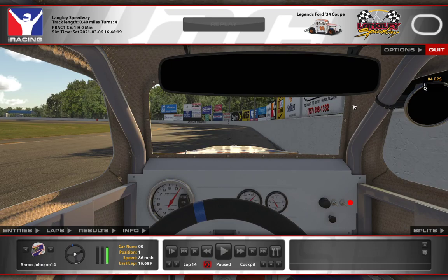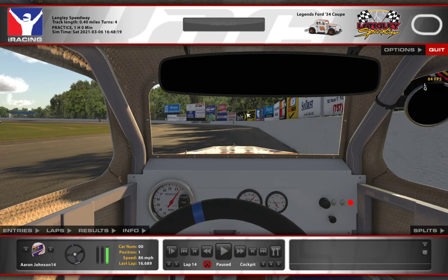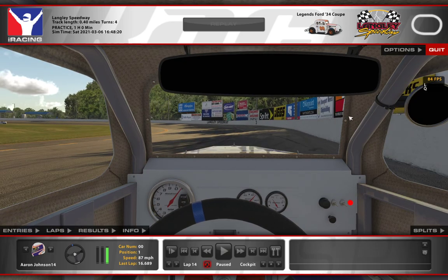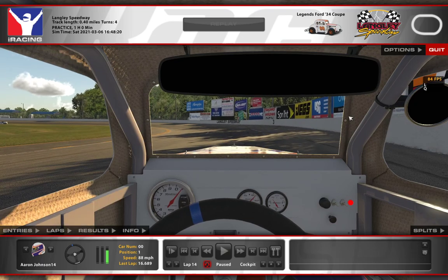Still on the throttle pretty hard. My off the throttle point that I watch for is the JEGS USG sign here. So I'm looking for this. This is a USG sheetrock sign, and this is the JEGS sign, and I'm kind of watching for those because as they come into view and I start to get to where the USG sign is going to come behind my A-pillar, that's when I let off the throttle. And that is one that I watch for.